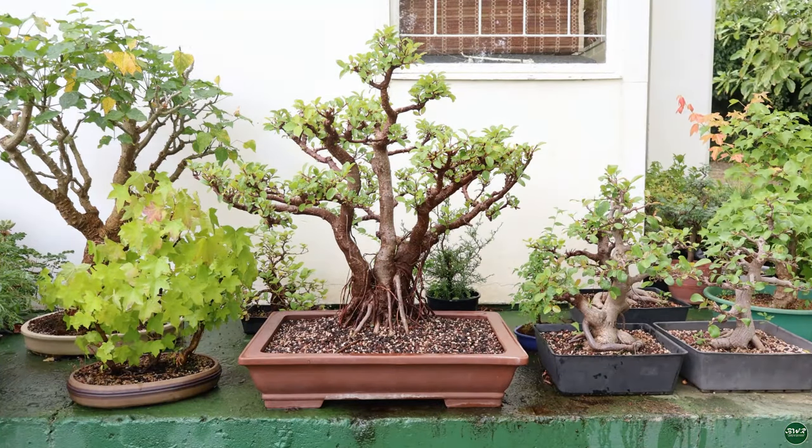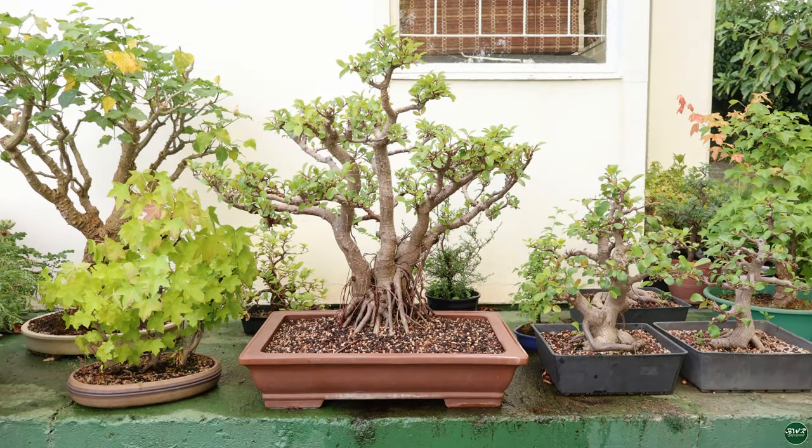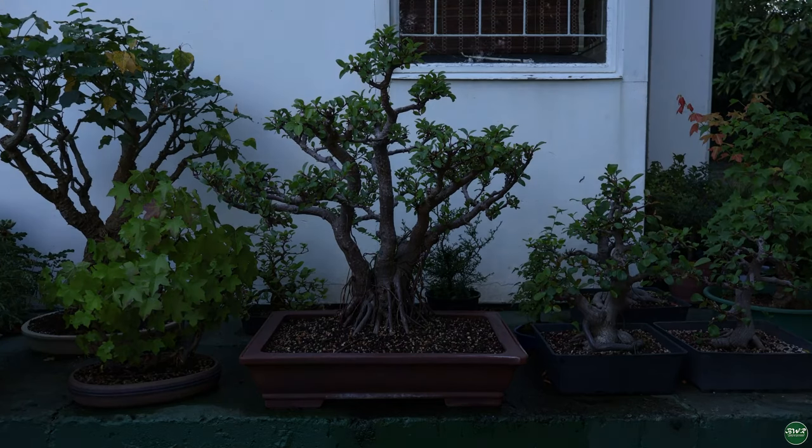Setting aside the rookie blunder, overall, the replanting process went smoothly. Stay tuned for a short follow-up video once the tree starts displaying signs of new growth.